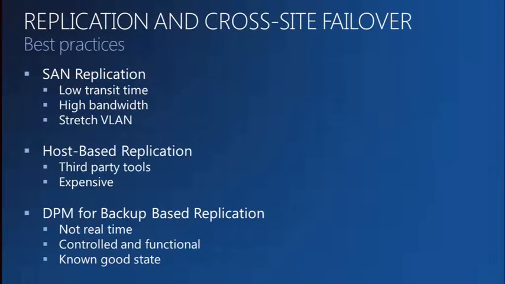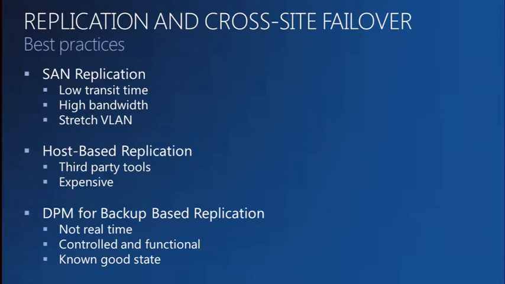All right. Something we're also going to talk a little bit about is replication and cross-site failover. Replication in the current R2 product is something where we have a couple of different options that we've implemented. The first of these is what we call SAN replication, right? So SAN replication demands a very low transit time between your sites. It demands very high bandwidth, and you have to stretch your VLAN. So that allows us to have what we call a stretch cluster between 2 disparate locations. It's something we've had a lot of success with, but it serves very specific customer sets.